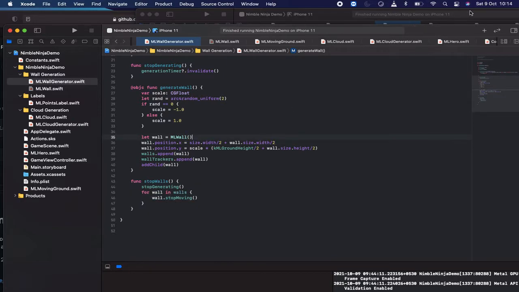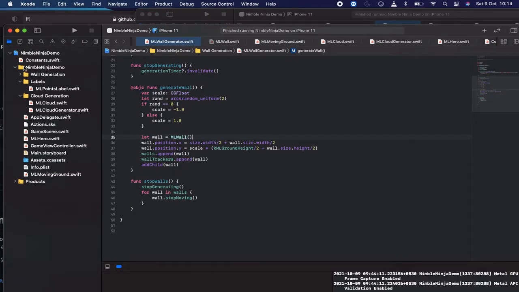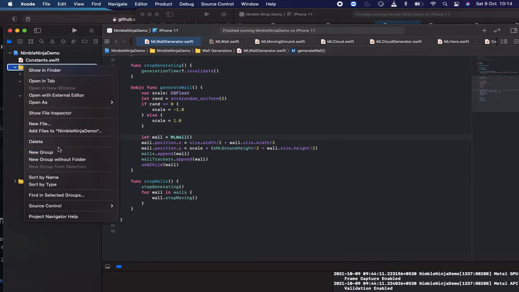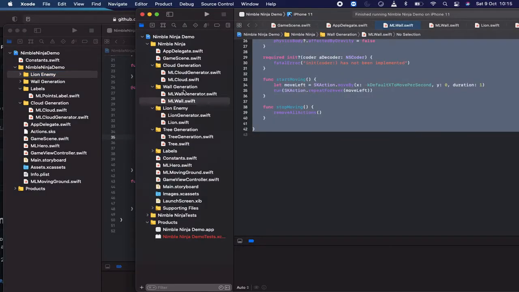Alright, and then the next enemy which I'm going to take over here is the lion. Let's create a new folder as well. So from here I'm going to create a new group for the lion enemy, and I need the lion.zip file and lion generator.